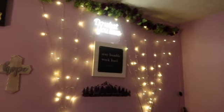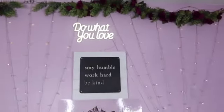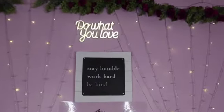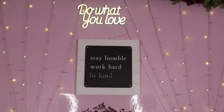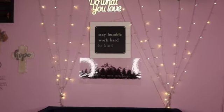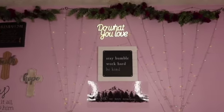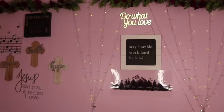Also, I wanted to let y'all know about the neon sign. I got a neon sign. This one. Please do what you love. I got that at Target. I'm not sure how much it cost me because I got it months ago. But I like the way it looks on the wall right there.